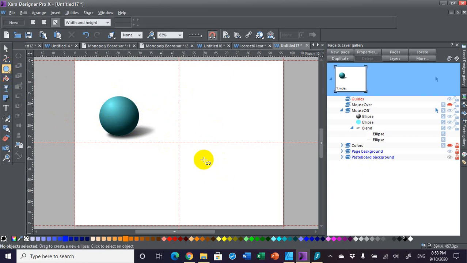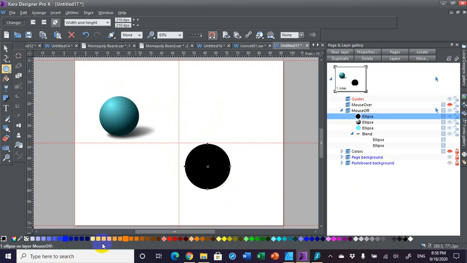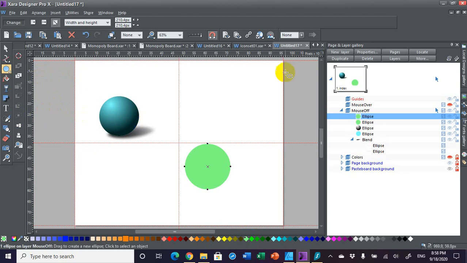So I'm going to go ahead and hold down the Control key this time to constrain this to a perfect circle. And I'm going to go ahead and give this a color. We'll give it a different color here. Let's go with this green again. And then I'm going to hit Control K to clone that ball, right? So I've got another ellipse over the top of it. You can see it here in the layer gallery. I'm going to give this one, again, the dark purple color.